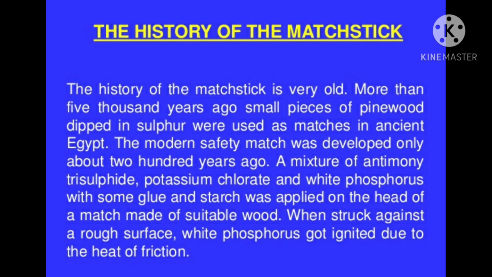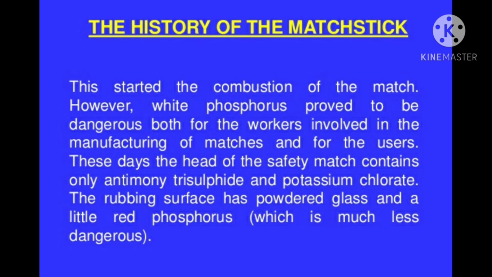When struck against a rough surface, white phosphorus got ignited due to the heat of friction. This started the combustion of the match. However, white phosphorus proved to be dangerous both for the workers involved in the manufacturing of matches and for the users. These days, the head of the safety match contains only antimony trisulfide and potassium chlorate.